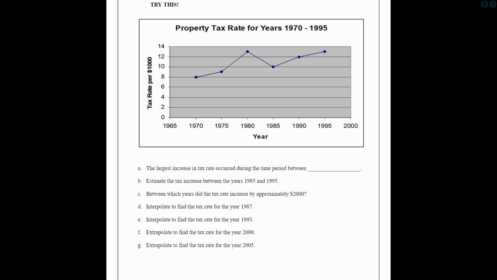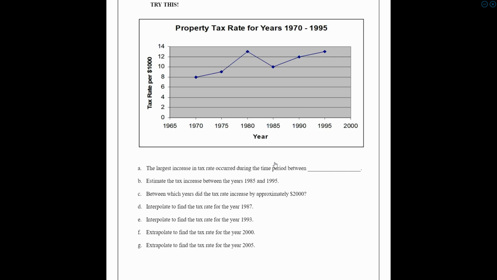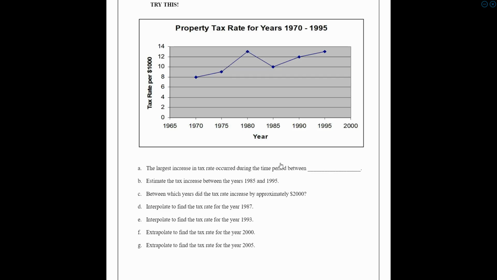But what this is talking about is how much tax someone pays on their house per $1,000. So if your house was, say, worth $100,000, you would pay, whatever, $8 per 1,000. So in this case, if it's $100,000, you pay $800 on that amount. So this is a rate. It's saying rate per 1,000, how much they pay per 1,000. So it's a little confusing to read, but that's what's on it. What's the rate per the cost of your house?